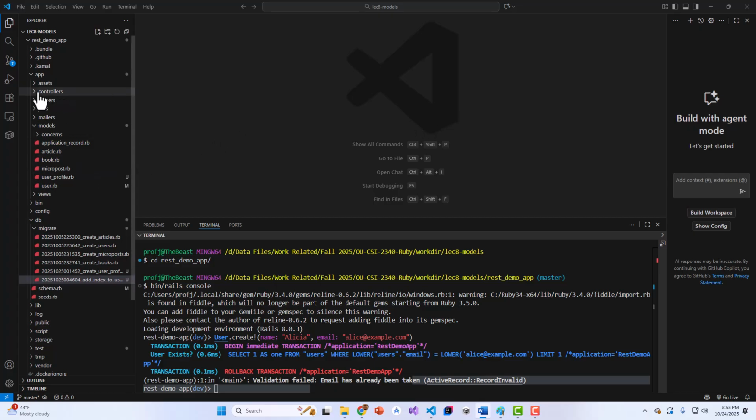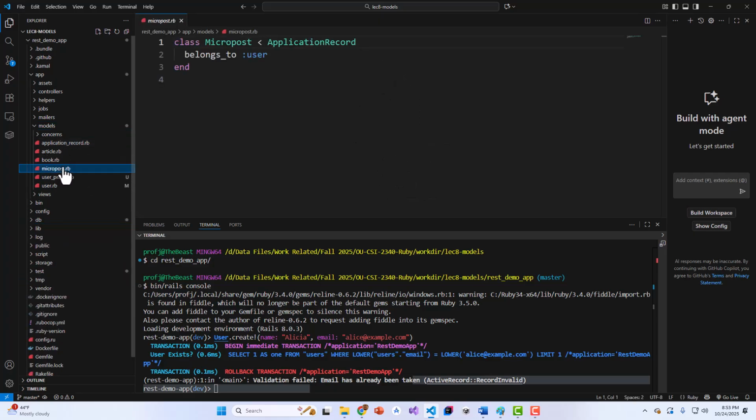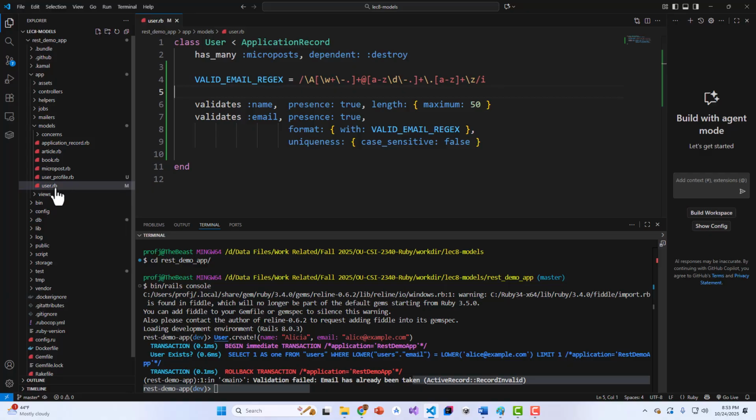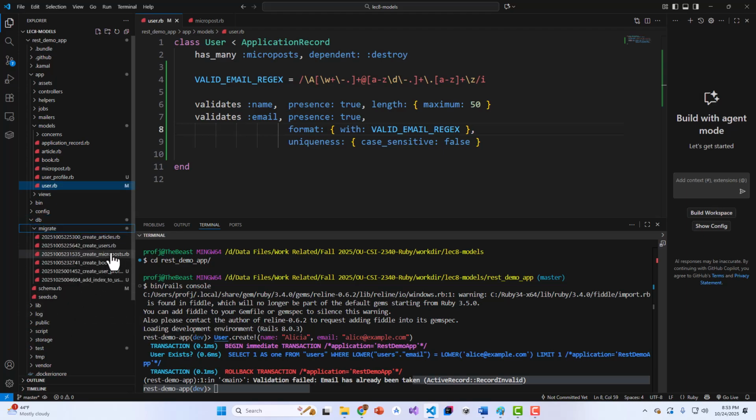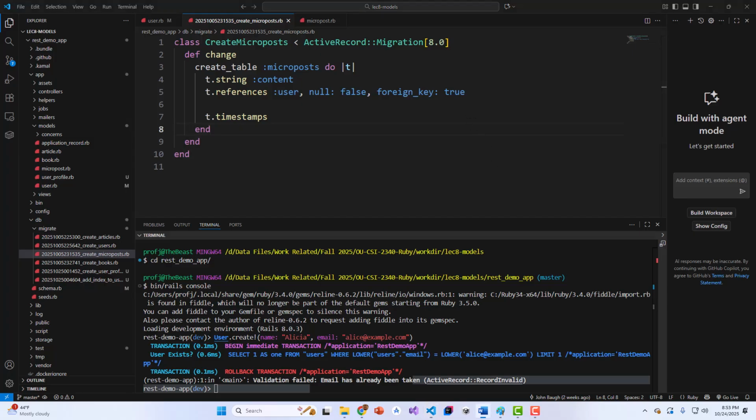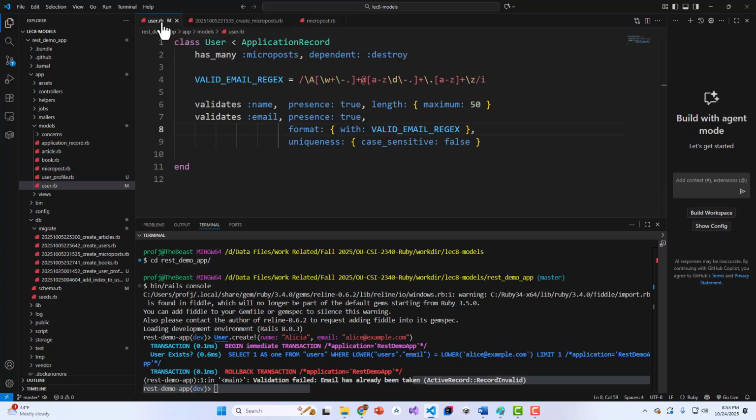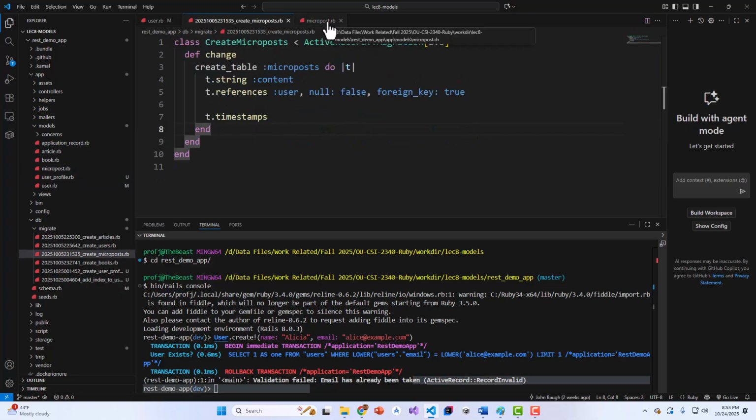So to verify this, we're going to go under app/models. We've got models here. I'm going to close these for a second, and we're going to go under micropost and also user. I'm going to open up user and micropost, and we're just going to check this here. Let's also open up the db/migrate create microposts. So there we go. Right, so we can make sure that these things have what is needed. Okay, so t.references user, null: false, etc.